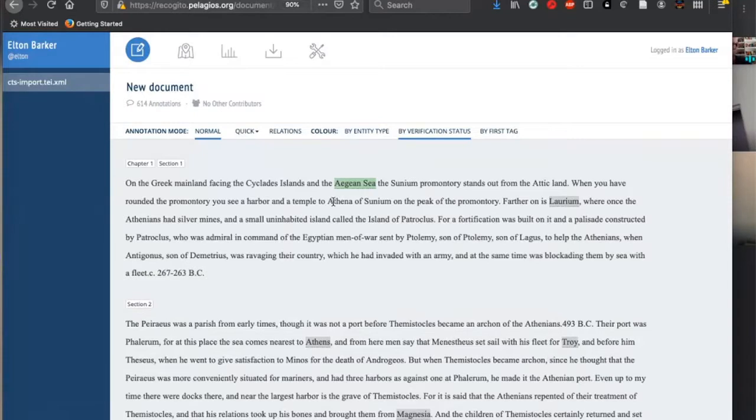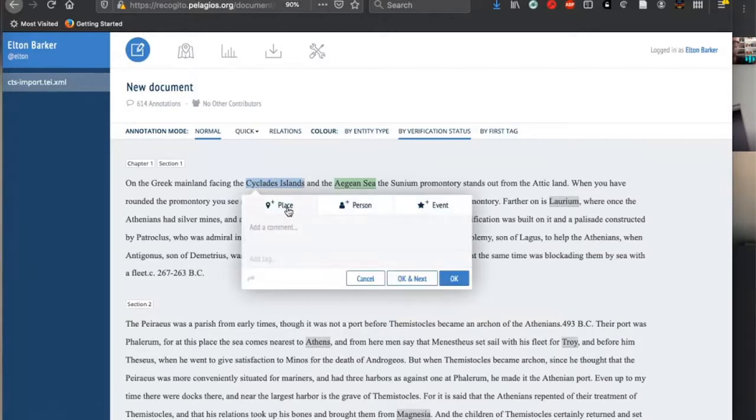Let's start from scratch. The Greek mainland I might skip for the time being, and one thing that you will notice when you're using Recogito is that it's constantly getting you to interpret, and that's really why we wanted to make sure that it emphasizes the human, that a human has read this and has made an assertion. You're having to interpret all the time what the author of the particular document you're reading is trying to say. So I'm going to leave out Greek mainland because that's an open issue, what Pausanias means by Greek mainland. I'm going to go to the slightly easier Cycladic Islands.